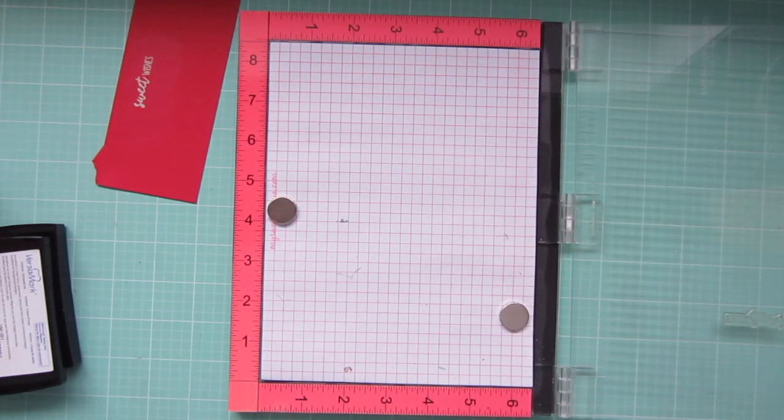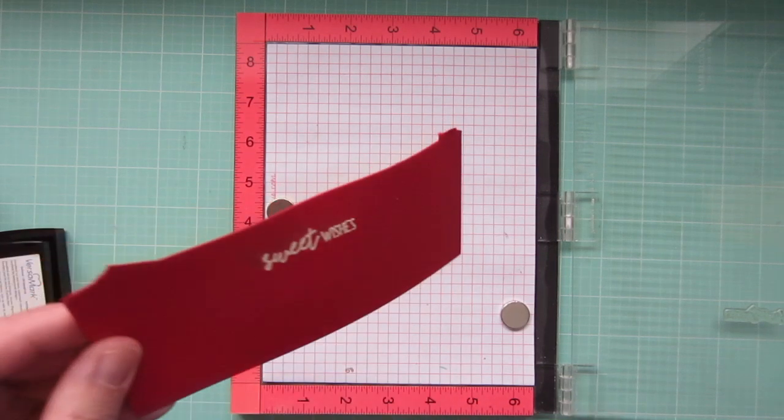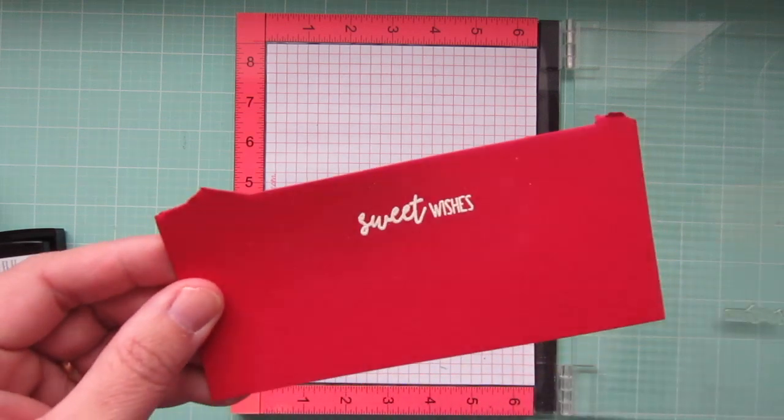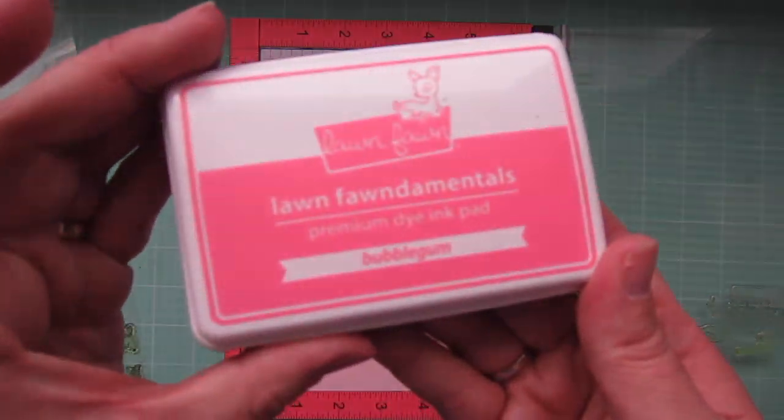This just helps to eliminate any warping. And then once it's heated up for a few seconds from the back, I'll bring it to the front and just melt that powder until it's white and glossy. Then while I have my MISTI out, I'm also going to stamp on the inside of my card.